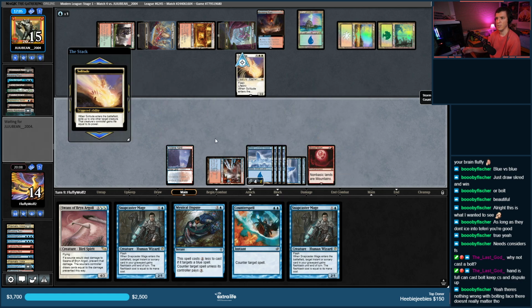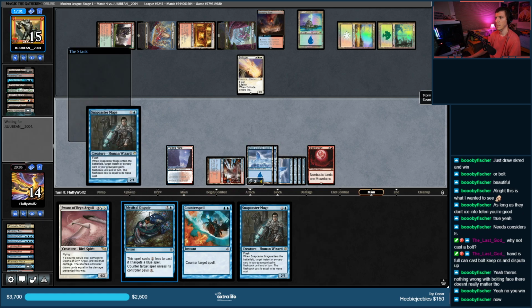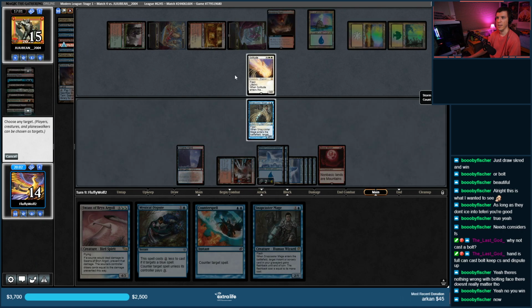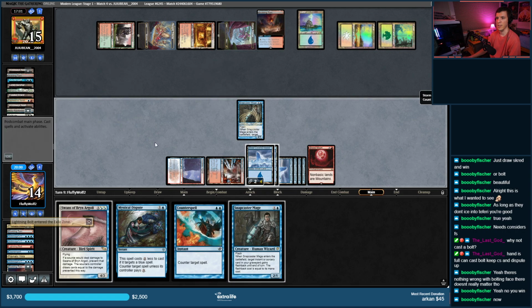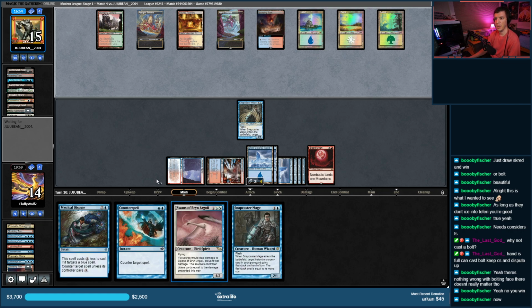Let's get past this main phase here, and then I'll just Snap Lightning Bolt that. I win now. I might. We'll see. At least their mana's really messed up now. That was the plan, right? Mess up the mana. And we got Swans plus Snap Lightning Bolt.